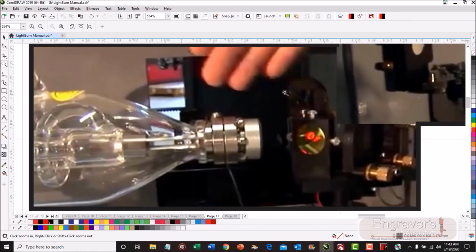And then, of course, this is a picture of the tube to the combining lens. The combining lens here marries a red diode light that you see here to the invisible laser beam before it hits mirror number 1. That way we can see where we're going. So once you burn the dot, if you see the little red light is over to one side, there are adjustment points behind here you can't see to adjust the red light to the dot. You don't adjust the dot to the light, you adjust the light to the dot.